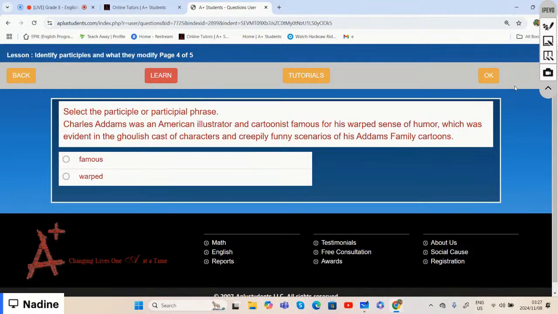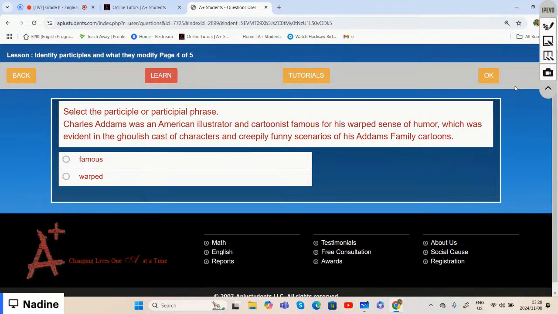All right, the next one says Charles Addams was an American illustrator and cartoonist, famous for his warped sense of humor, which was evident in the ghoulish cast of characters and creepily funny scenarios of his Addams Family cartoons. We need to select the correct answer.